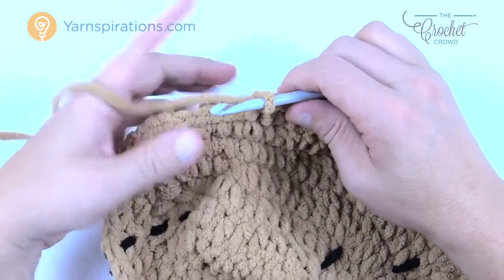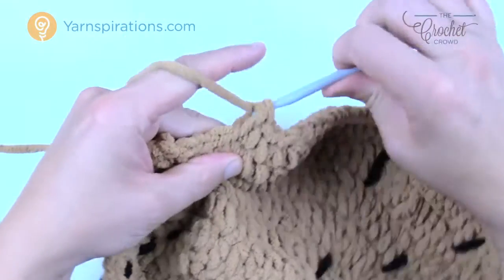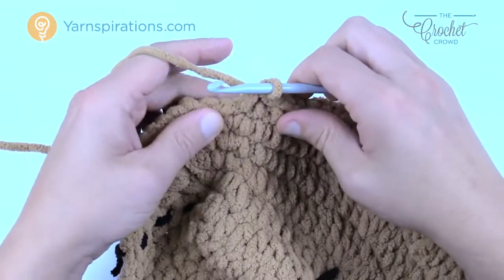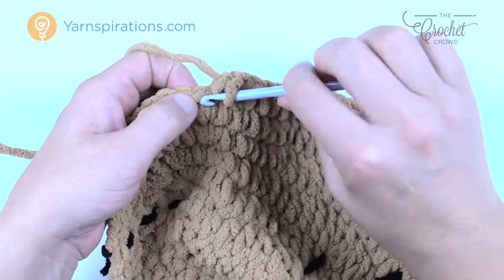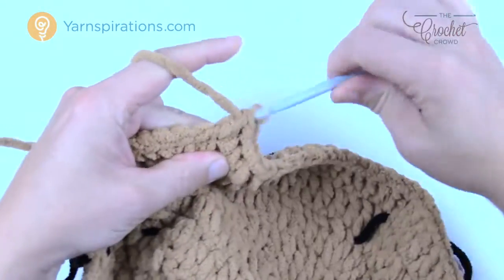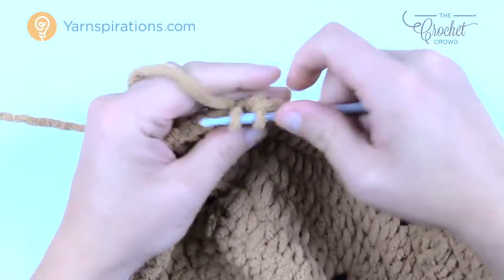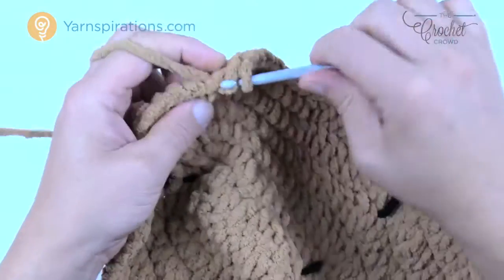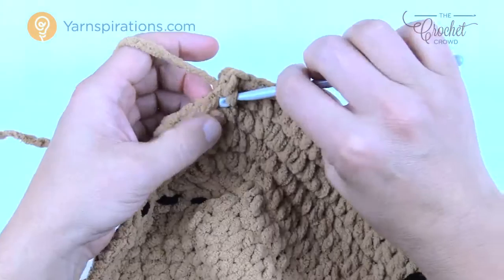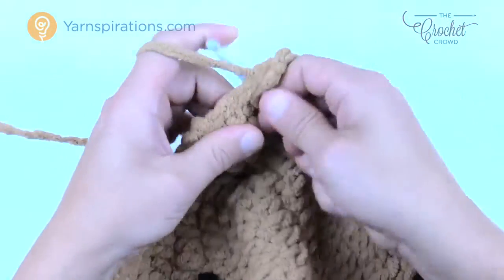So let's begin to do that. So the first 2 stitches are going to be single crochets by themselves. So I got 1 and 2. The next one is going to be 2 singles into the same, and then the next 2 are by themselves. So 1 and 2. The next one is going to be 2 into the same, and now we're at the very back end of the wing, the very bottom. So the next 3 are going to be by themselves. So 1, 2, and 3.